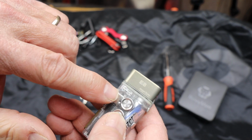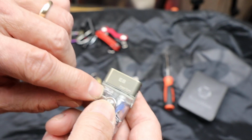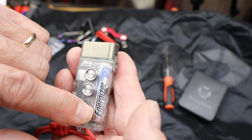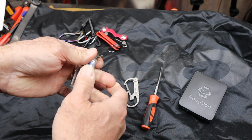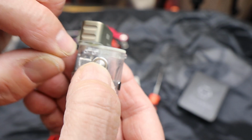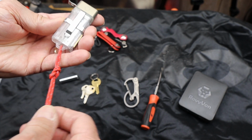This particular one has both a battery indicator. Turn that off. If you look, there will be a green light here. That indicates it's running off of the AAA battery, and then if that's out, or dies, and I turn it on, you'll notice it's running off of now a blue light here, which indicates it's the internal lithium battery. So just kind of an interesting light.